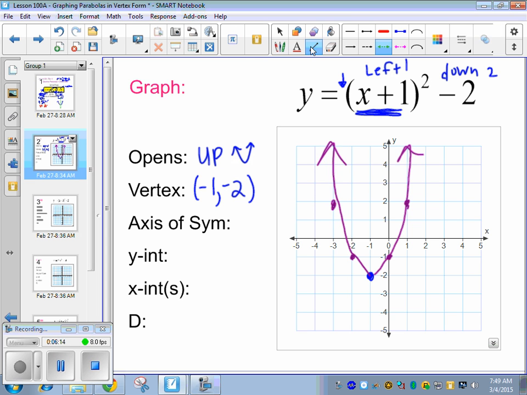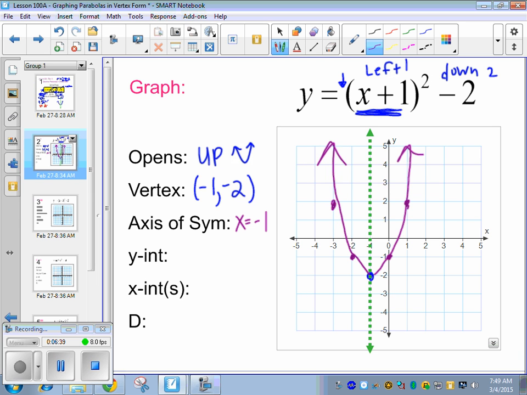All right, now we've got the axis of symmetry. So if you draw the axis of symmetry in, it just cuts the parabola in half. It's a dotted line, and it goes through the vertex. Okay? You have to write down the equation of the axis of symmetry. So the equation is x equals, where does it cut through the x-axis? -1. So the axis of symmetry is x equals -1.